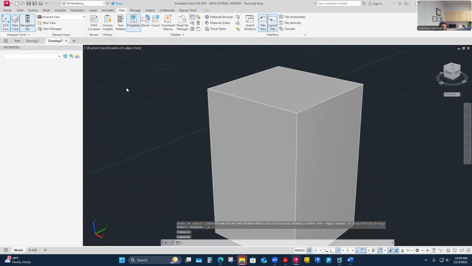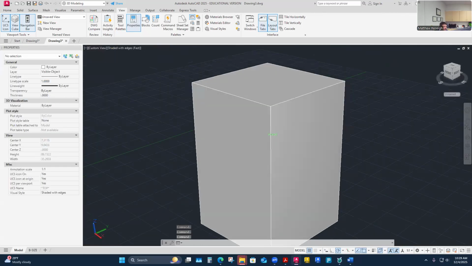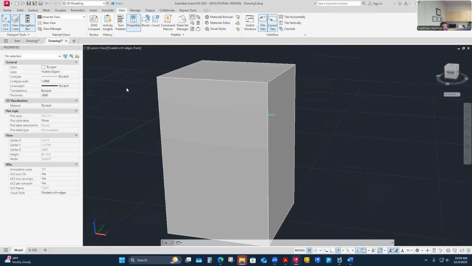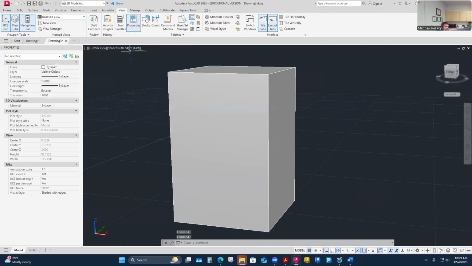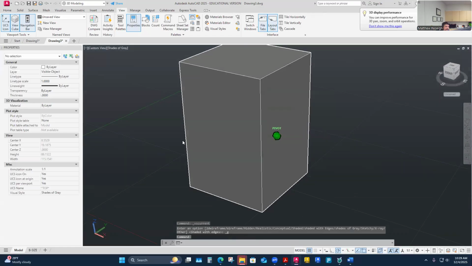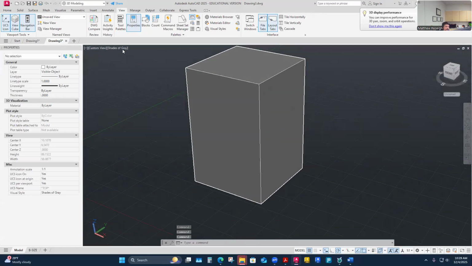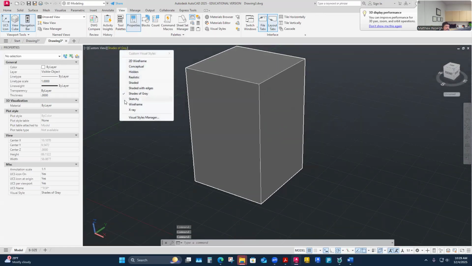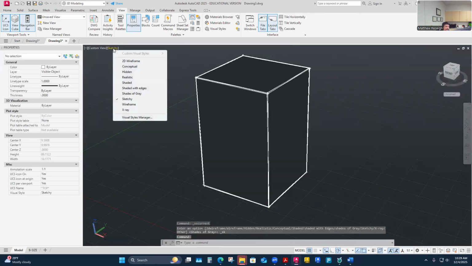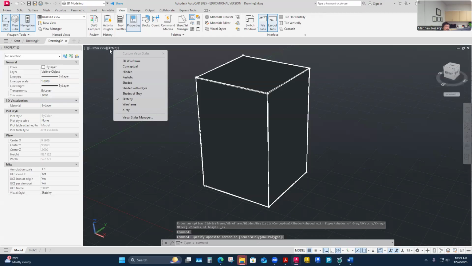And it's the same way in Inventor. I like to have it shaded with edges as well. It just makes it way easier to locate the edges, lines, and those grips that are associated with that geometry. So, I prefer this one, and I think realistic is pretty good too. What about shades of gray? Pretty much the same. It just changes to little darker shades of gray. And then what else do I have? I have sketchy. Yep, we can do sketchy. I don't use that one, but it's kind of cool. And then what else? I think X-ray.